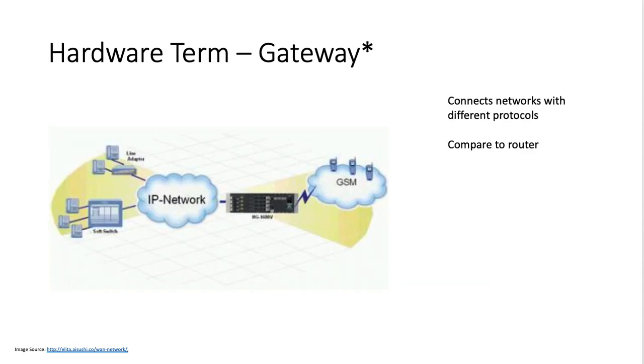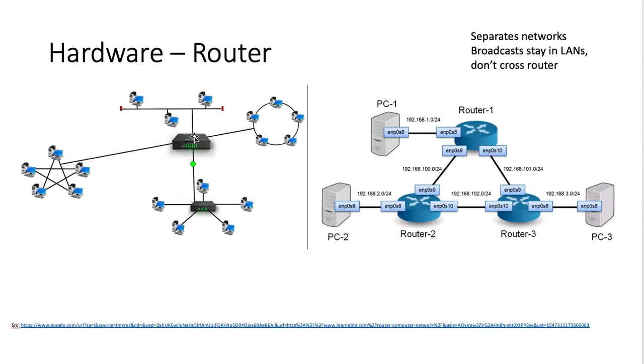Other things that are useful to know about: sometimes we use the word gateway, and I have a little star here because I want you to be careful with this. By definition, a gateway on a network is similar to a router in that it connects 2 distinct networks, but the difference is that with a router, they're actually speaking the same protocol. So it's similar but different. A router, for example, will connect 2 different networks that run the same protocol, or rules of communication, which in our case is IP.